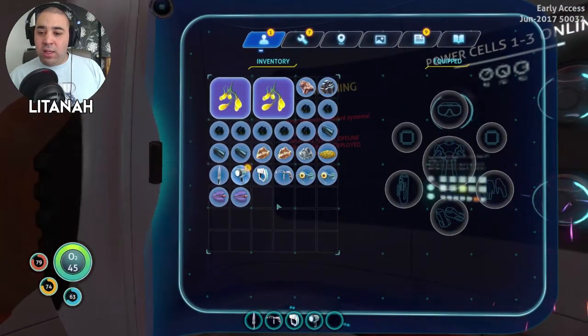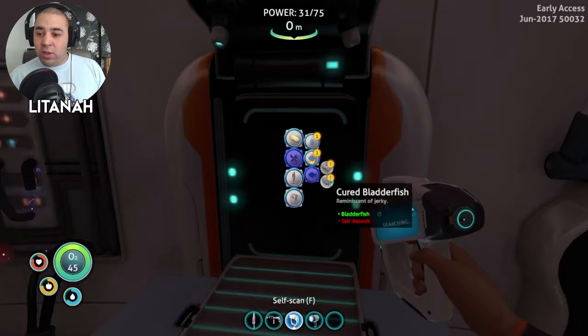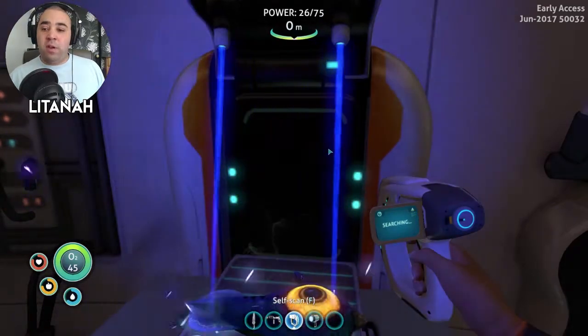Alright, so we want to get on the... oh, let's do the food as well, just while we're here. Food. Okay, we can't cure anything because we've used our salt. So we'll cook the peepers, and we'll make water from the bladderfish.